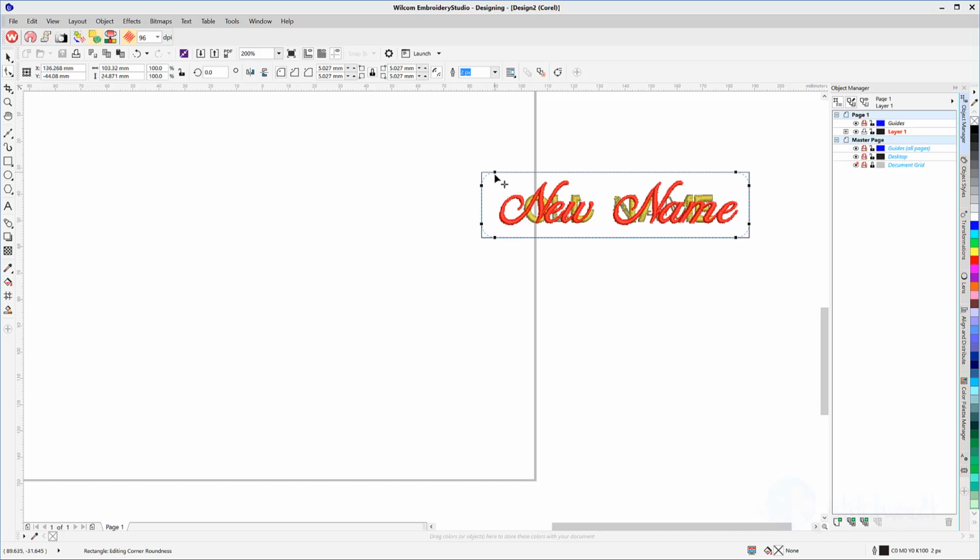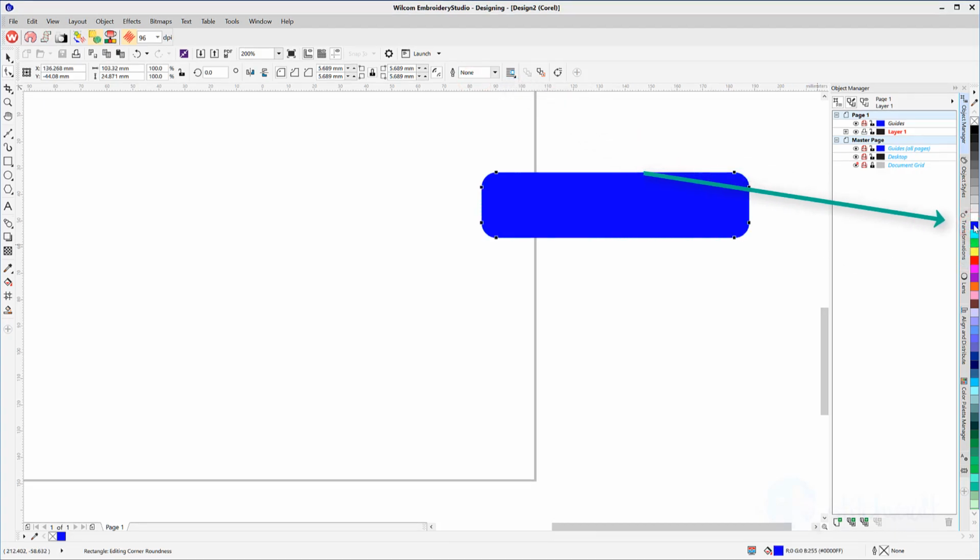Now every shape in CorelDRAW has a fill and an outline, and the convert process will produce both, but adding the outline in Embroidery Studio is superior because you have more control over the column width. So let's delete the outline by selecting None in the toolbar. Now add a color to the selected object by left clicking in the color palette. Now hit the convert button to return to Embroidery Studio.